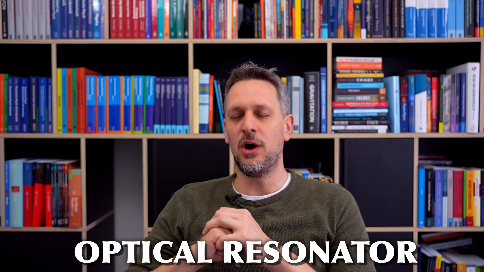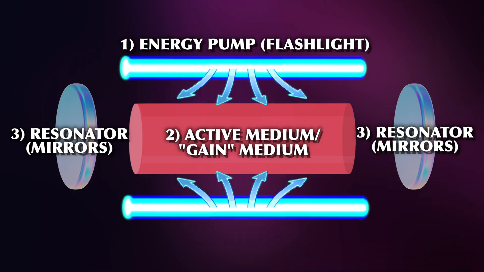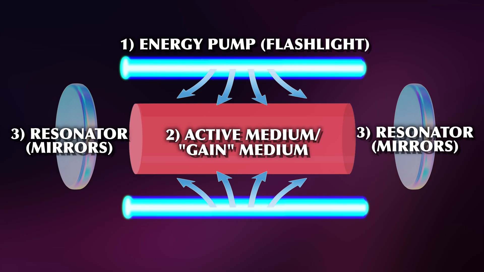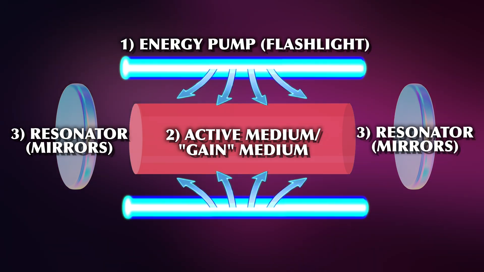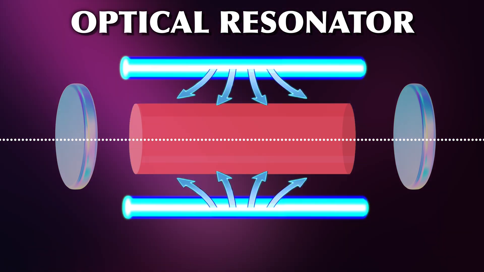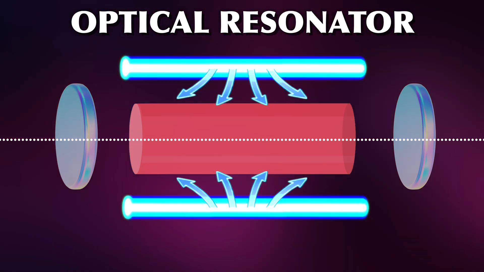There is one final important component to the laser and that is an optical resonator. Just two mirrors. This has a couple of functions. For one, we want to select only those photons that are in the axial direction of the laser because we want our beam to be focused and have a fixed direction. Second, we want all those photons that are in the right direction to trigger more of the same so they are reflected and sent through the gain medium again and again.